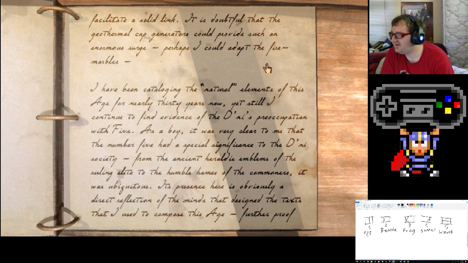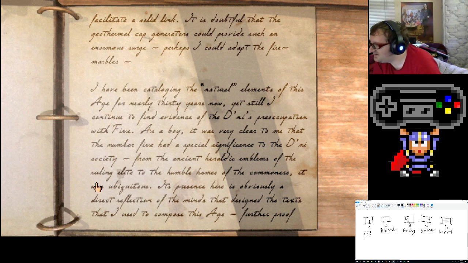I have been cataloging the natural elements of this age for nearly 30 years now. Yet still I continue to find evidence of Badani's preoccupation with 5. As a boy, it was very clear to me that the number 5 had a special significance to the Dunny society. From the ancient heraldic emblems of the elite to the humble homes of the commoners.